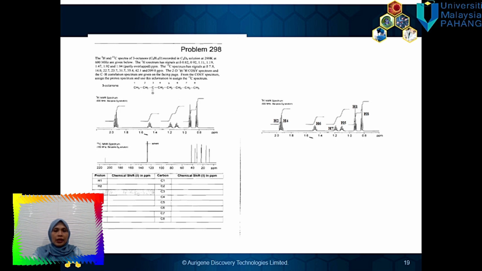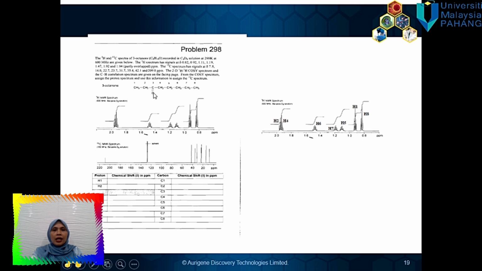And next, do we have another CH3? No, only these two. So now assign for the CH2. How many CH2 do we have? 1, 2, 3, 4, 5. We have 5 CH2. Which one should I label? These are 5 signals, and 4 of the signals have been overlapped here. So of these 5 signals, which one will be H7, H9? That's why we need to see based on the attachment to the C=O, how far they are from the C=O.